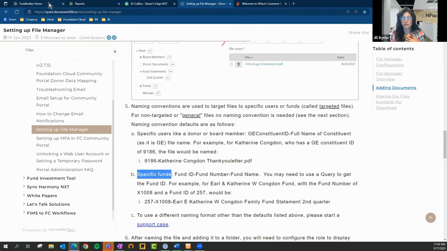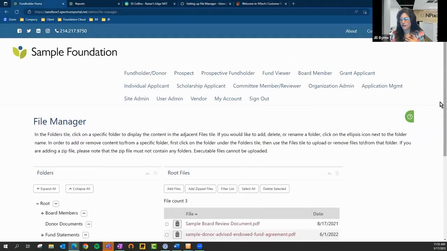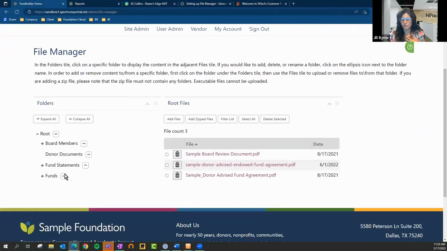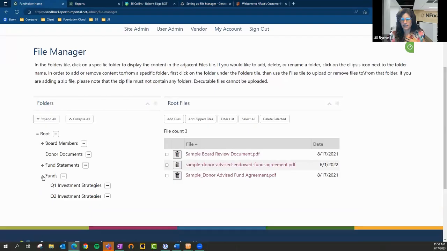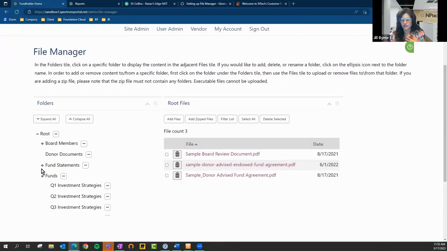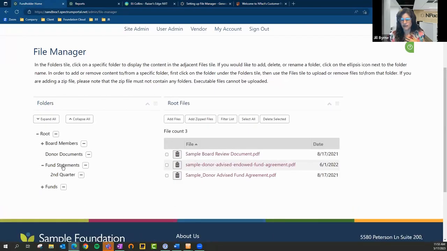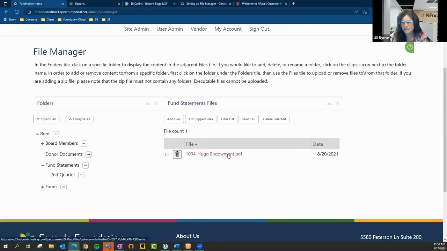And so let's pop back in here real quick. I want to show you what that fund one looks like. I know that went kind of fast, but by naming the file the name of the fund, that's what's making this one specific to that fund. So the magic is all in the naming convention.